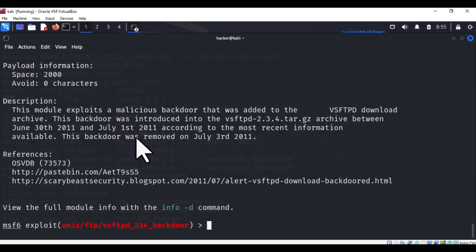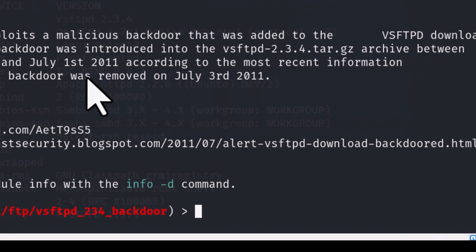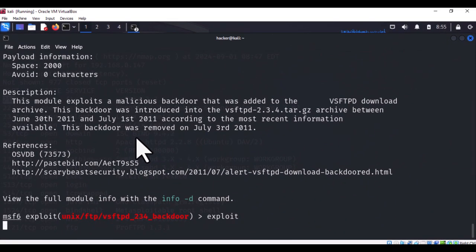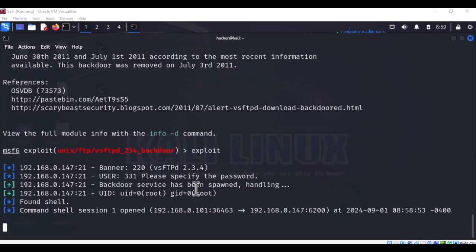Now what I need to do is run the command to exploit the target. So to do that, I'll just simply type exploit. Within a very short time it will send a payload to our target machine and make an exploit. Let's see. Within a short time, you see Metasploit has exploited the target and it said found the shell. So I would like to make sure that it has correctly hacked my target.